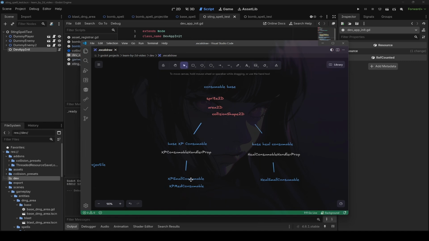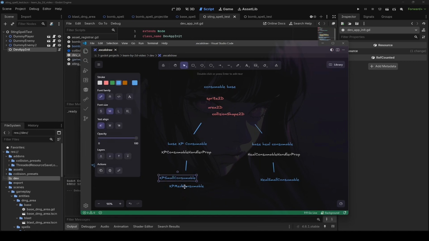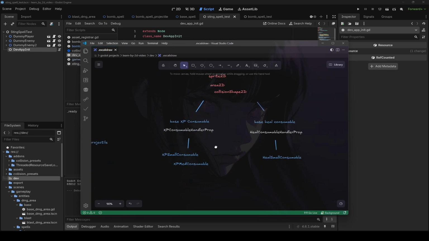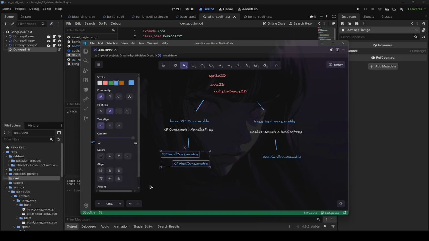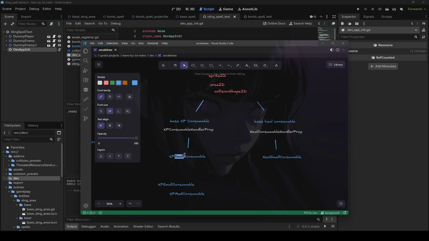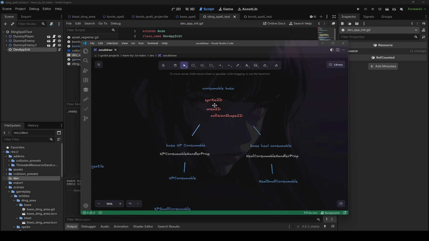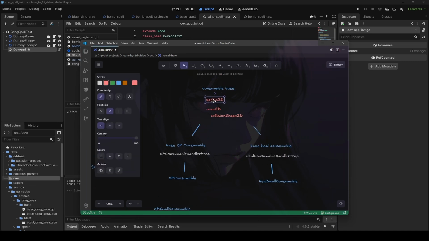You could, as I will, do a separate scene for each, like small consumable, medium consumable, large, big, and other types. You could have 100 types of consumables, for XP, for heal, and so on. But you could also make just one XP consumable, and that's it. What's the difference? Each consumable should have a distinguished view, so different sprites.